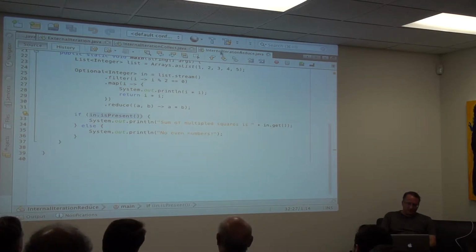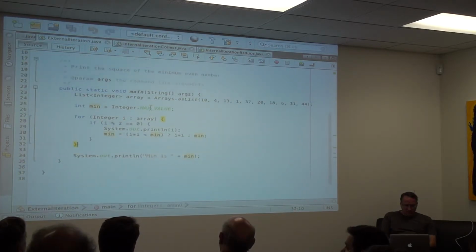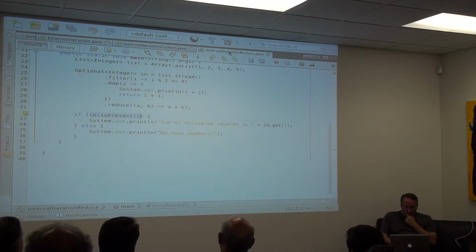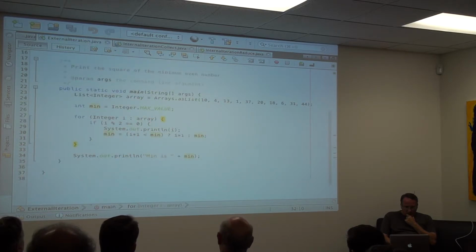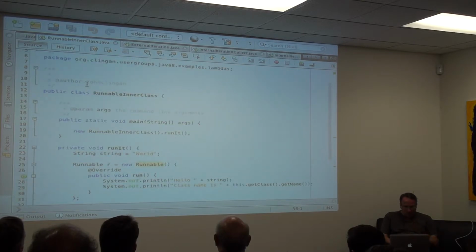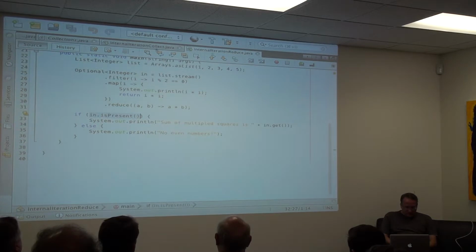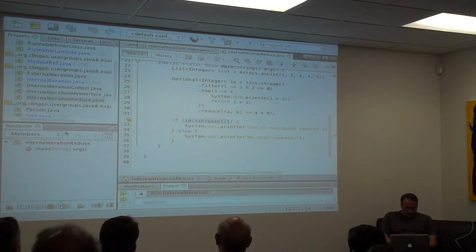What's it print out if you just do plus n, and there's no value? Sorry, if I do what? So instead of doing the get, just make a plus and it doesn't have a value set. That's the benefit. So if I go back, where is it? You mean what if it defaults to string? Yeah. Sorry, is it further left? I'm trying to find the right one. Okay, up there. This way.